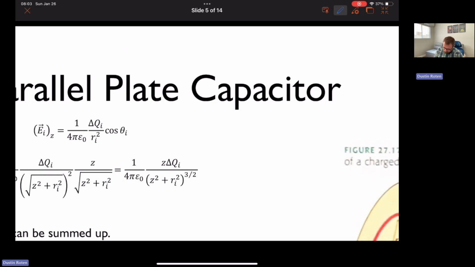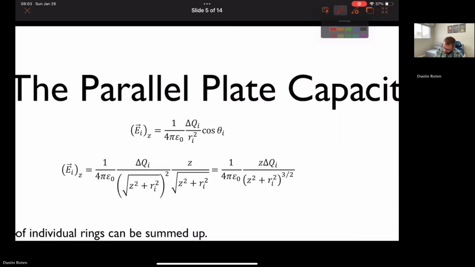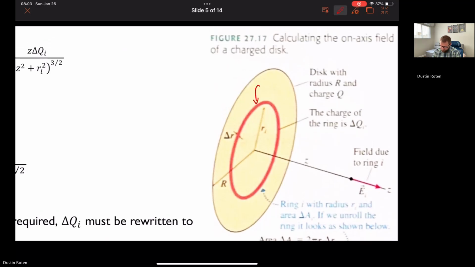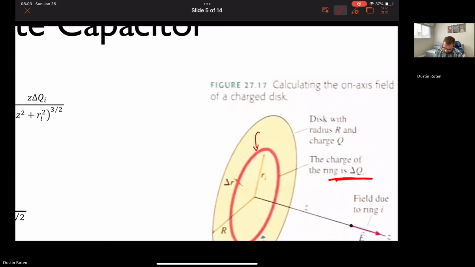Now, we know we have essentially kq over r squared because that's the electric field in its most basic form, right? So here's my k, but we're considering those thin rings, remember? We've got these rings we're considering. Okay, so we're not thinking about the whole charge right now. We're just thinking about this little ring of charge, which is delta Q.